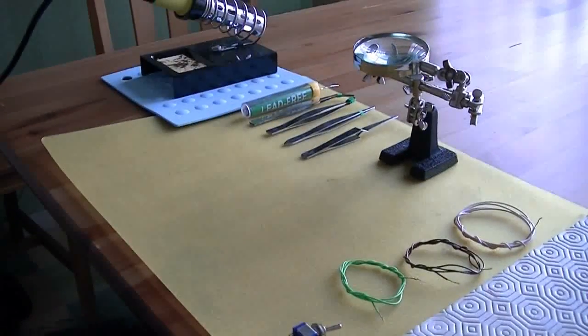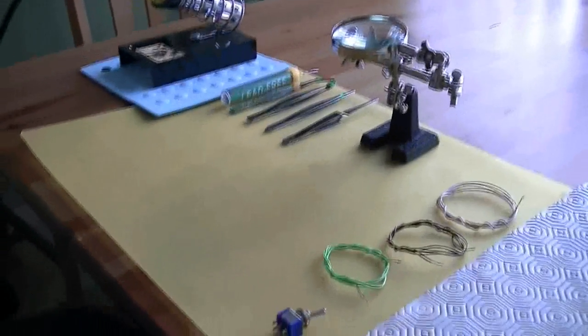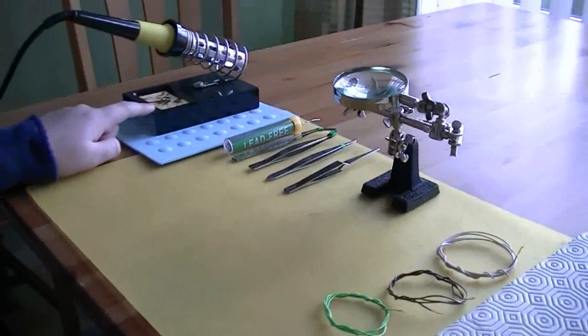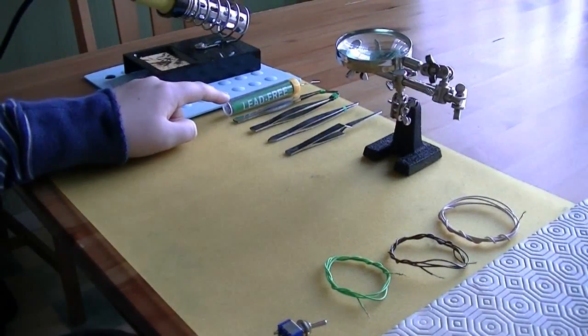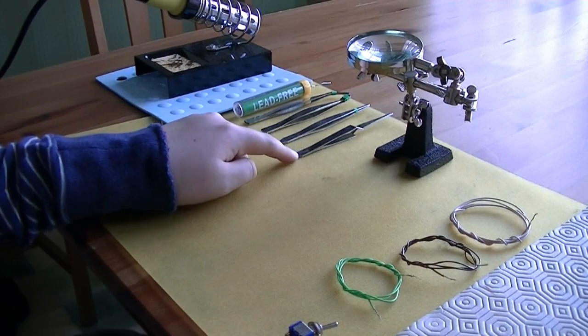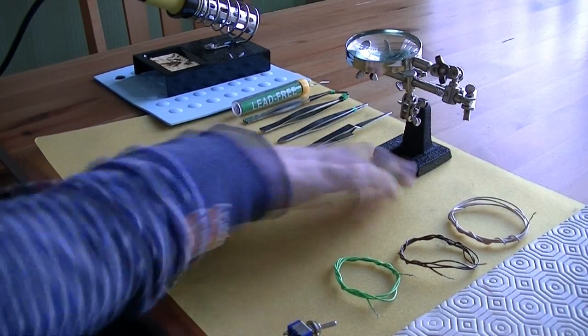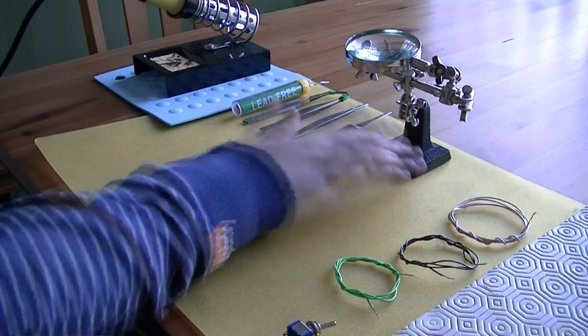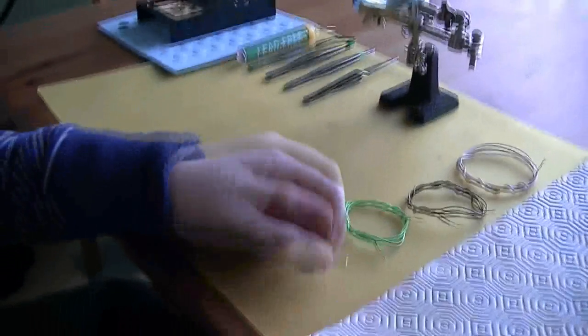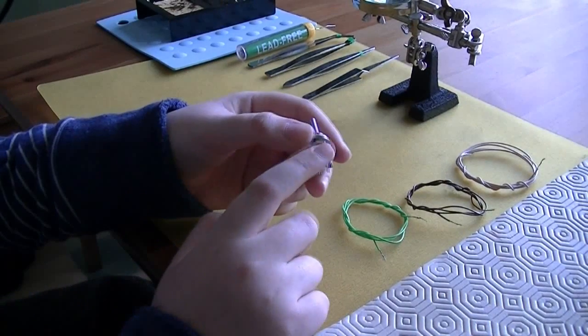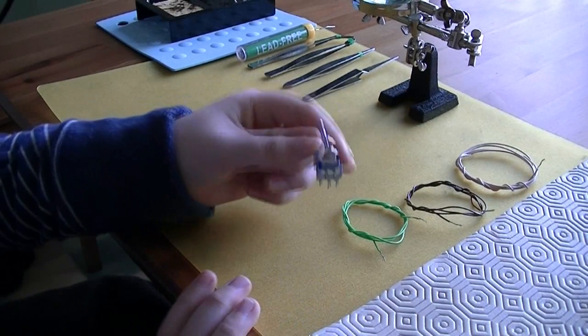Part two I'm showing you how to tidy everything up. What you'll need for this is a soldering iron, some lead free solder, an arrangement of tweezers, a third arm and I'll explain why that's useful in a minute, your wires that you need and your DPD switch which we're going to use quite a bit.